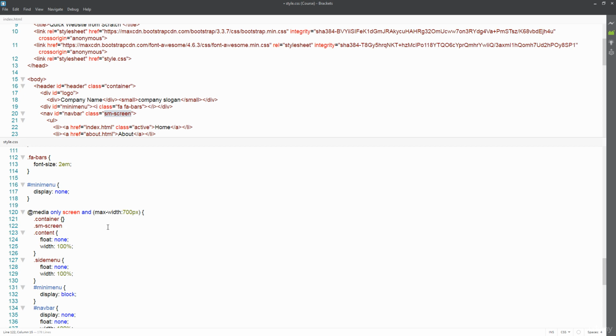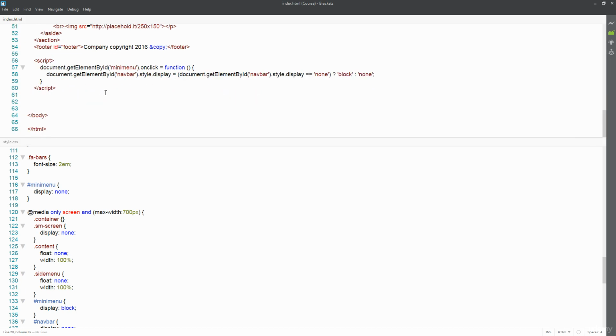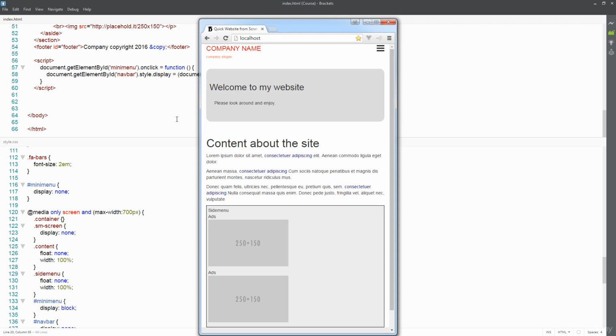And what's going to happen is whenever we are on the smaller screen, then we're going to just display none, which means that on the larger screen we're always going to display. And so this is going only for the navigation bar. So it's actually not going to have anything to do with what's happening within our main display area from our desktop view. Let's try this out and see how this works out.